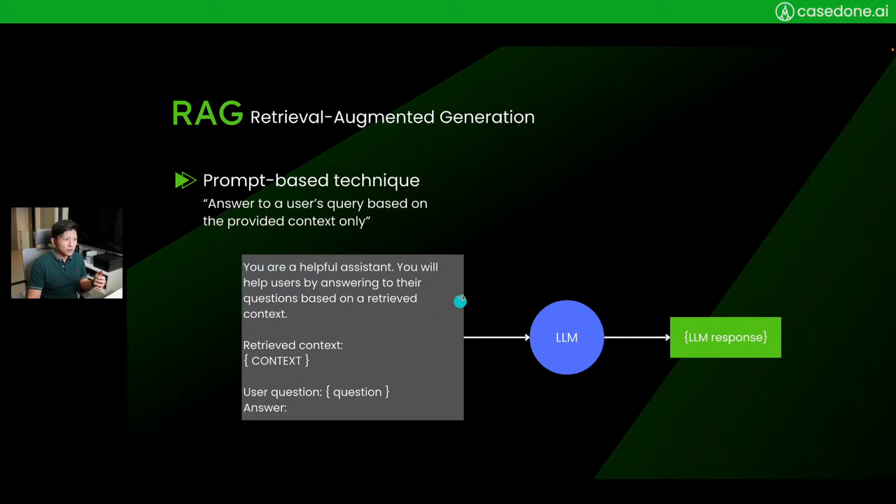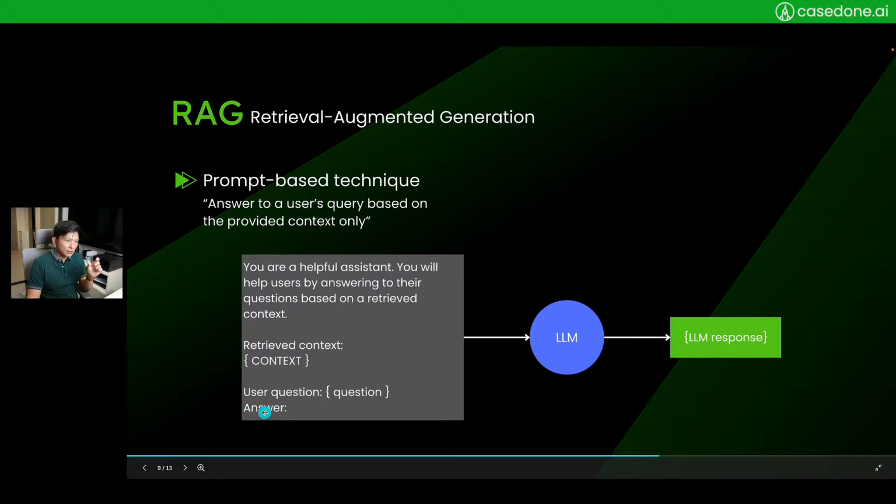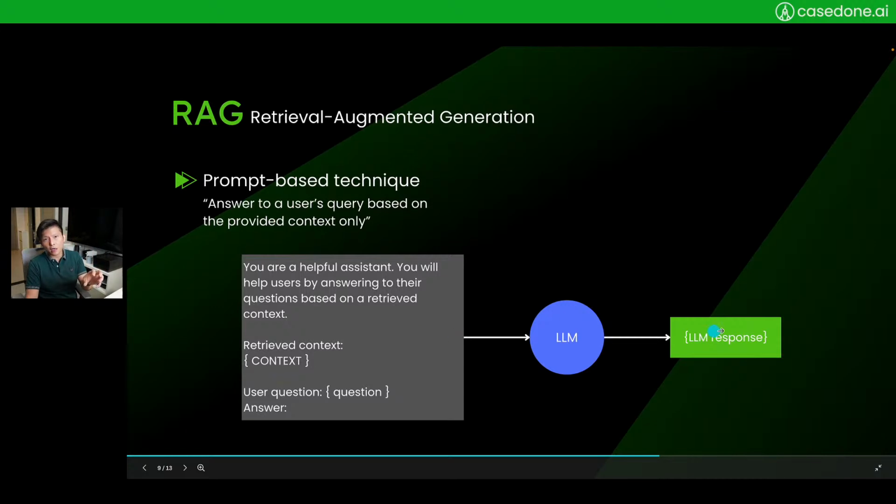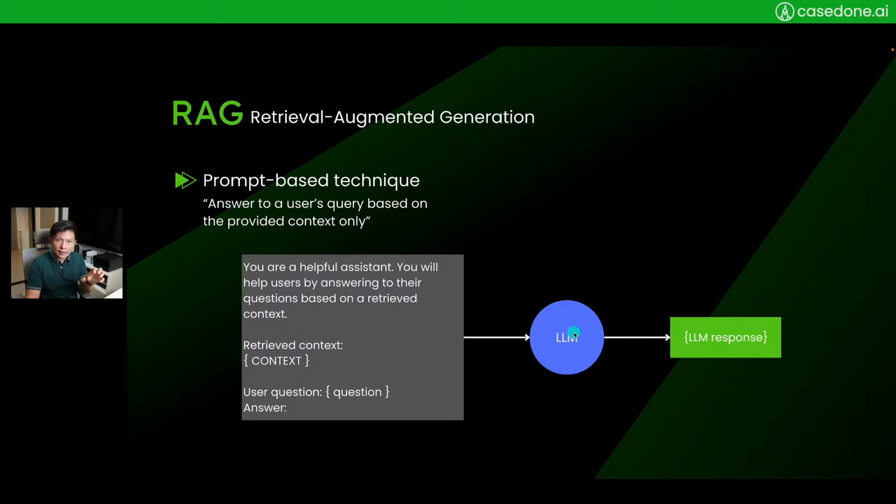It consists of the task, which is to help users by answering their questions based on the received context. Then you insert the received context, and then you give the actual question of the user. You give this to the model, and the model will try to answer within the context.